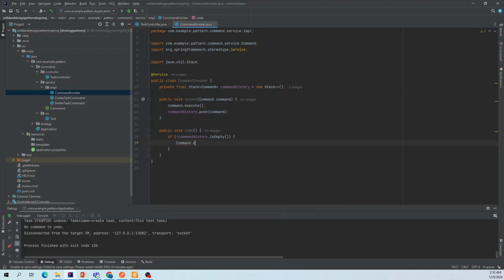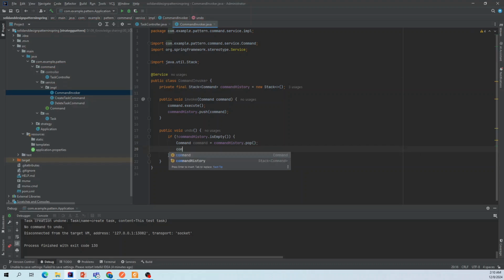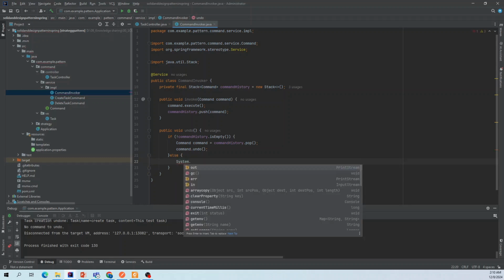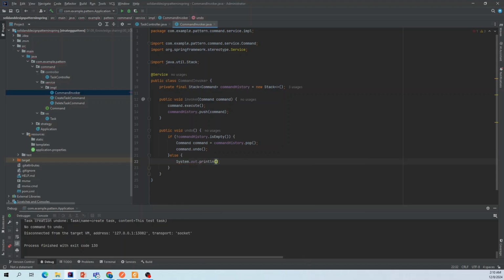We need to take the command from the history to undo it. And otherwise, for example, I will write down a message here and print no command to undo.